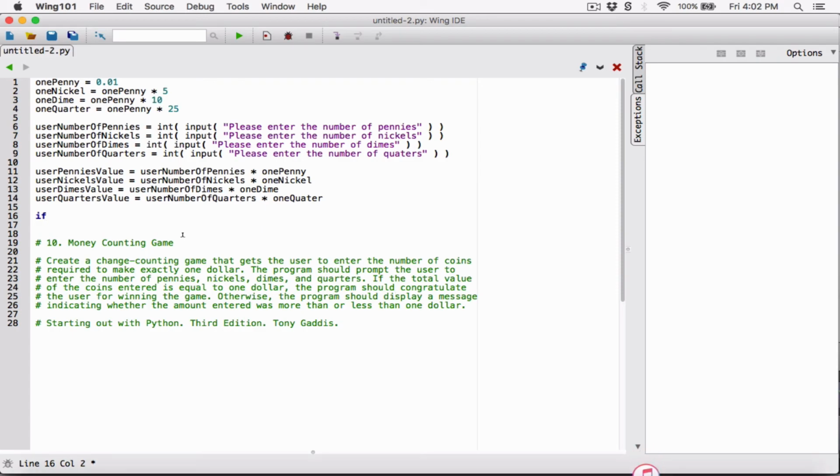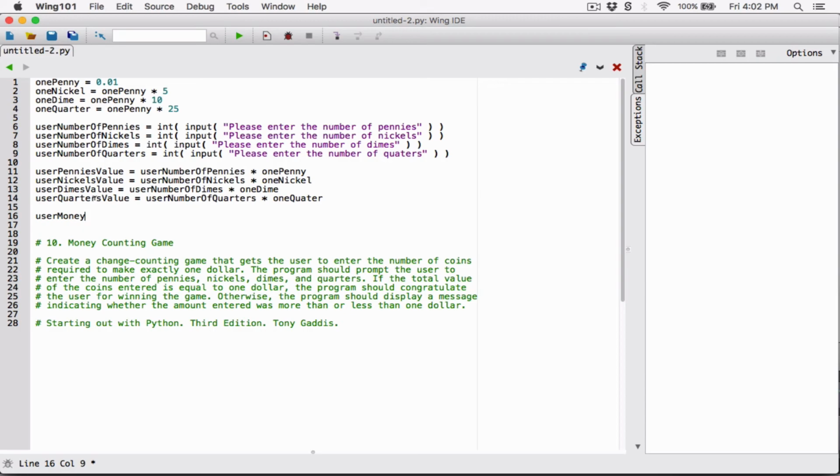Before we do that, we have to calculate the total. We have to create a variable for that, so I'm going to come down here and create a variable. I'm going to call it user money total value. I'm going to use the full name because I want a long name.